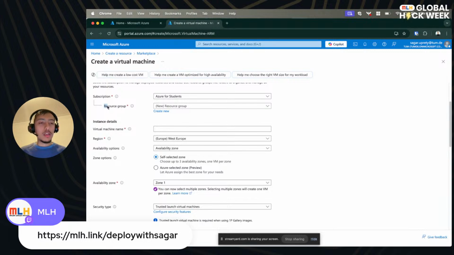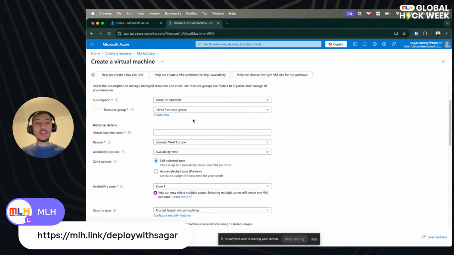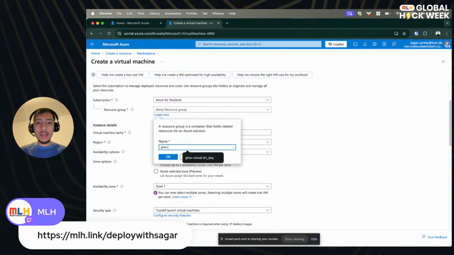And then we need to create a resource group. In Azure, a resource group is nothing but a collection of all the Azure services that we are going to use. Mostly we put the services that we are going to use for one project under one resource group. There are different pros of grouping resources, but normally for this case, we are going to put all the resources or services that we use under one resource group. Right now we don't have a resource group. I mean, there is a default one, but we are going to create a new one. So let's click create new and name it GSW Cloud MERN app.